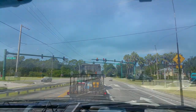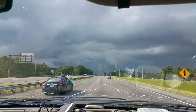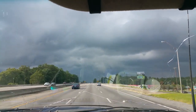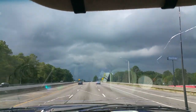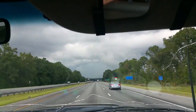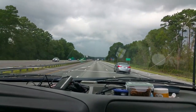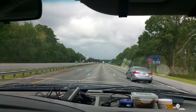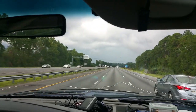Okay, I'm turning this off. Now we are just about, let's see, we're south of Savannah on I-95, and we're getting ready to go into a big thunderstorm. I don't know how bad it is, but what's with all the bills down here, by the way? Jacksonville, Knoxville, Nashville. Almost everything is a bill. Oh, now we're getting dark. We don't need these anymore.